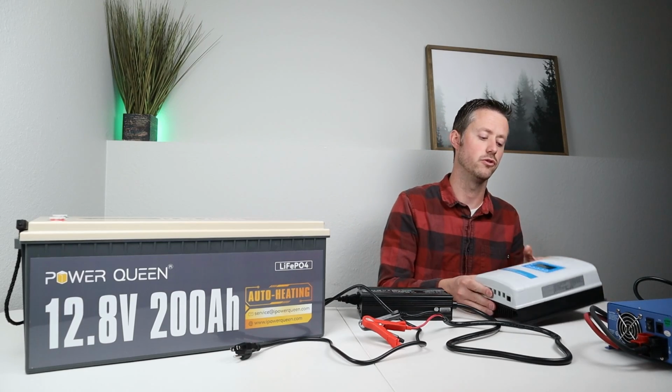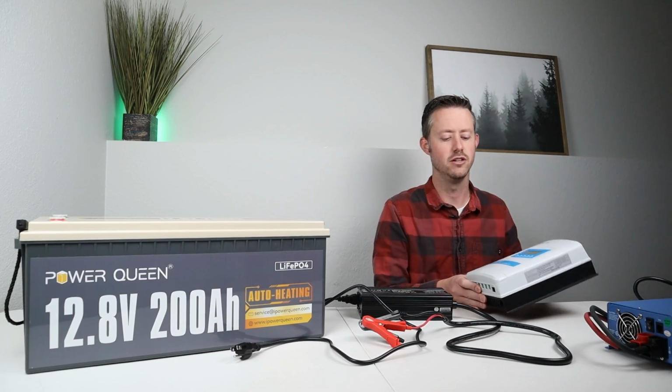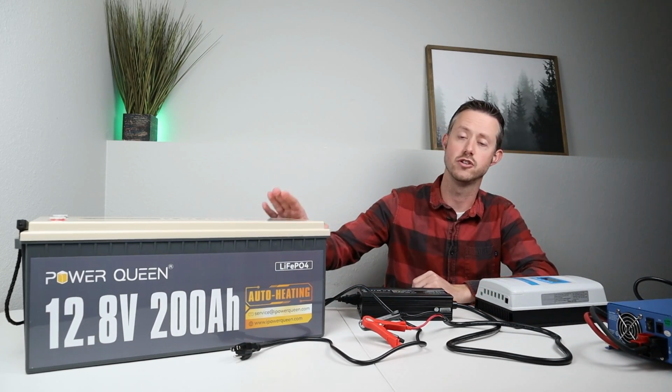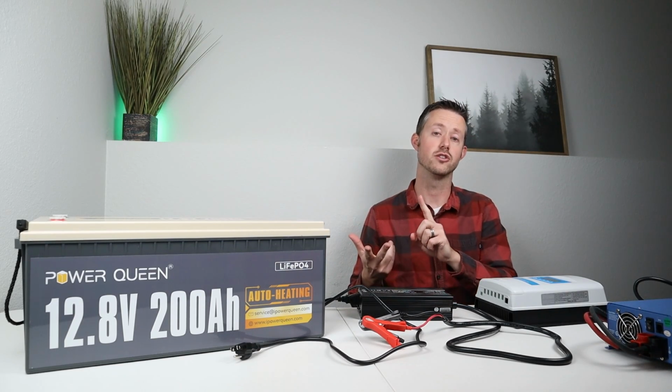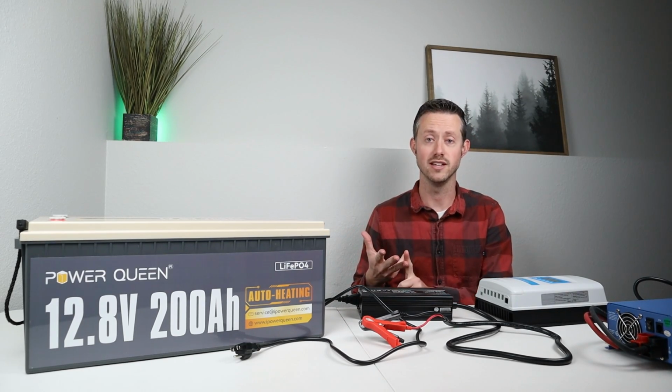You also have solar charge controllers. Like I said, I'm going to do a future video that will cover charging on these larger batteries. So you can charge with your vehicle, you can charge with solar, or you can charge with AC power.